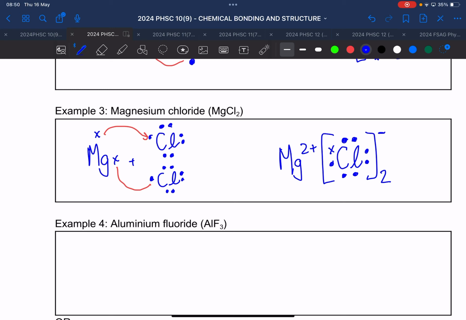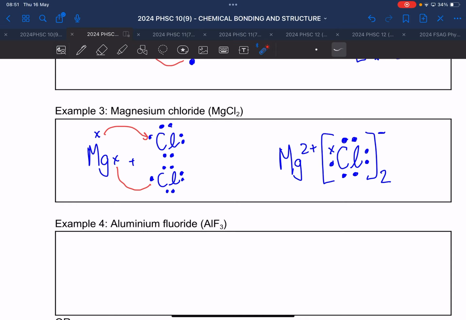Ma'am, will they be dot marks if you wrote your 2 next to the negative? Yes. Okay. Because the chlorine atoms have a charge of -1, even though we lost 2 electrons from our magnesium. This 2 shows us that this whole bracket thing, that there are 2 of them. Okay, and then we have 2 negatives to balance out with the positive 2 here. Yes? The metals are always going to lose electrons and the non-metals are going to gain. Yes. Okay, you can see that when we look at the charges on the periodic table. All of our metals up until group 13, 14 have a positive charge, and all the non-metals above our steps will have a negative charge.